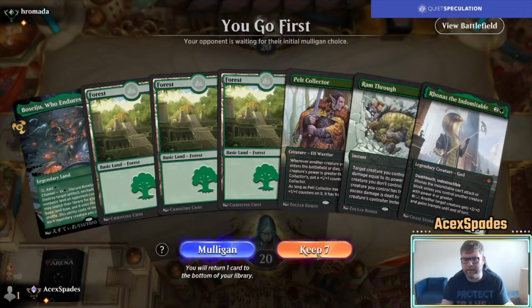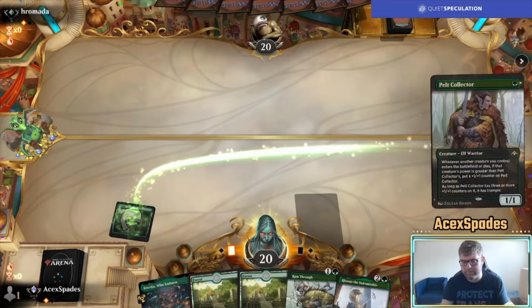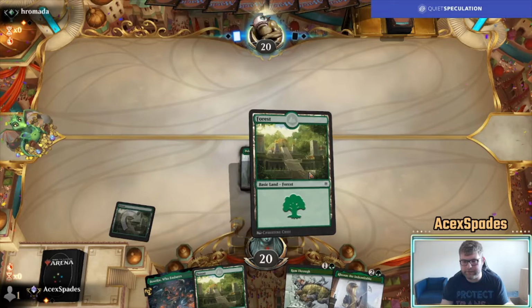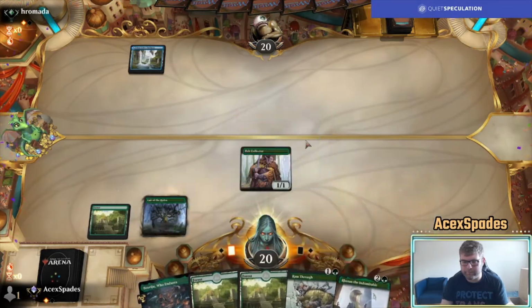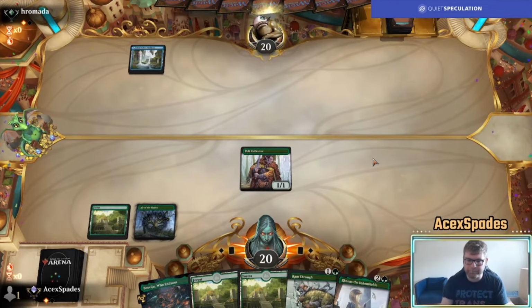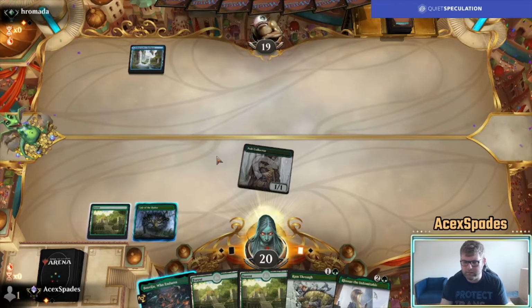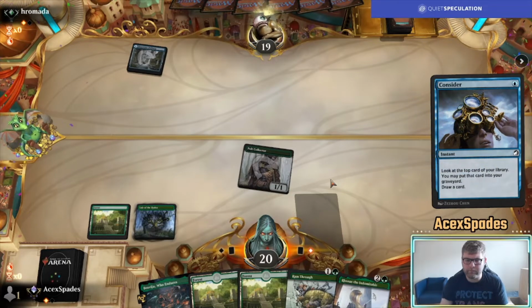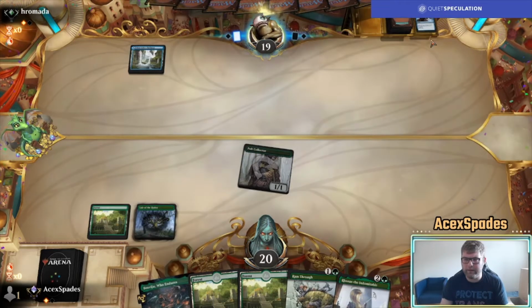Alright, I'll be on the play. Hand's a little awkward, but I do have this Boseiju for a temporary reprieve. Ronus is going to be a little slow, but can't really do much about that. Also, I don't think that this deck plays basics, if I'm not mistaken. But they do play shocks. I forgot that this actually pulls the shocks.